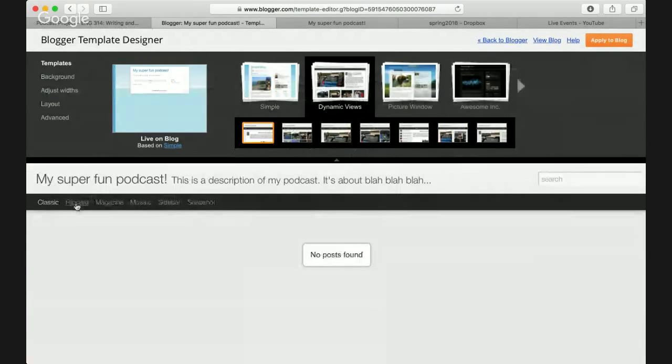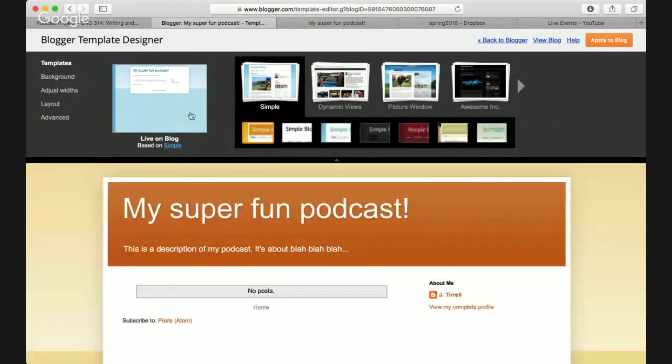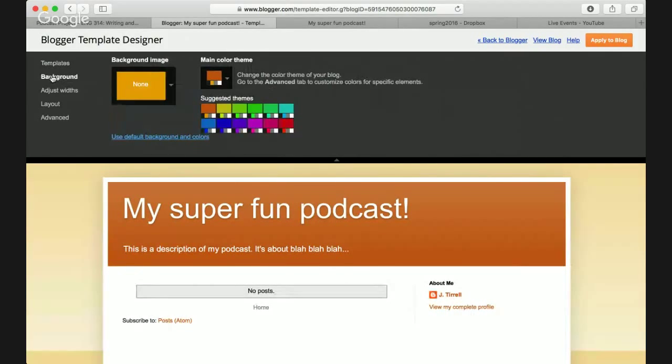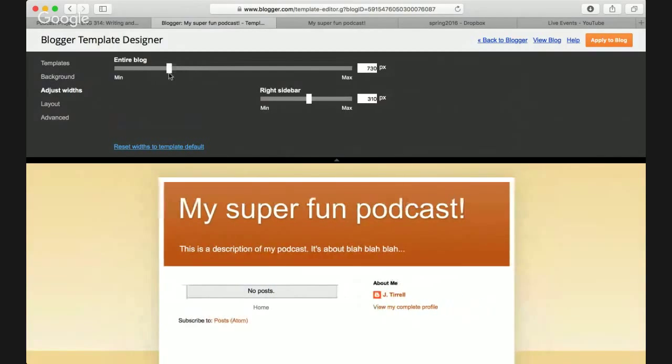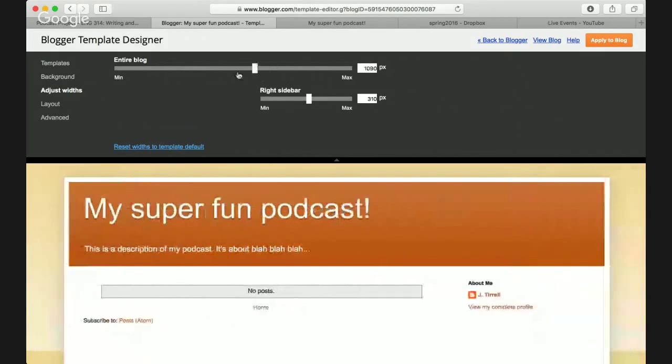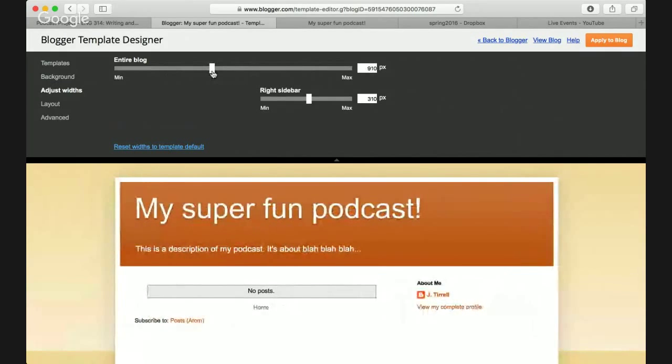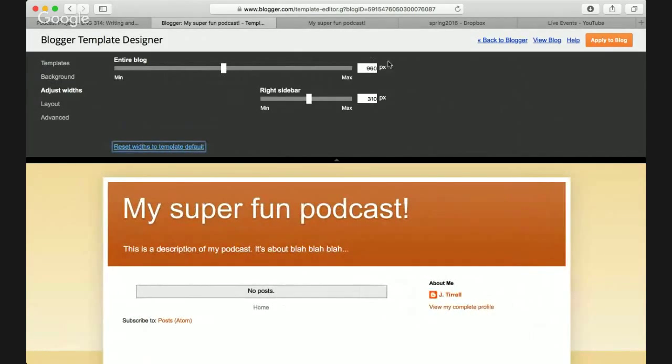It's got this nice kind of navigation system up here. So we can experiment a lot with that. We can change the width, and what that means is, as you can see, when I slide this, it'll make it wider or narrower on the page itself. The default is here at 960. That's pretty good. We can change the width of this sidebar, right? We can make it tight over here or really wide. I'm going to go back to the defaults, but you see how that works.